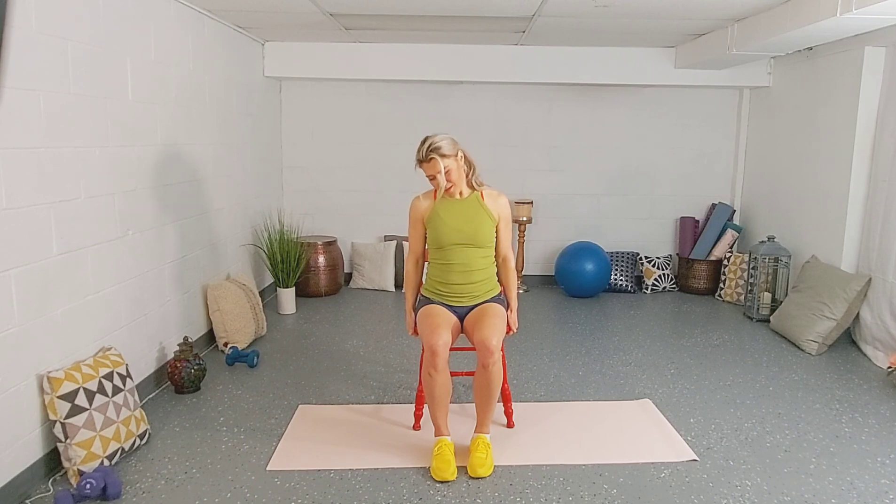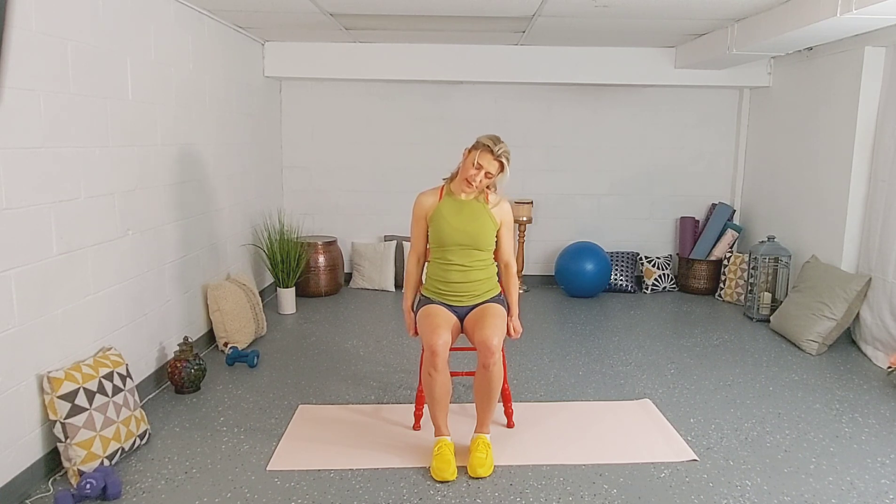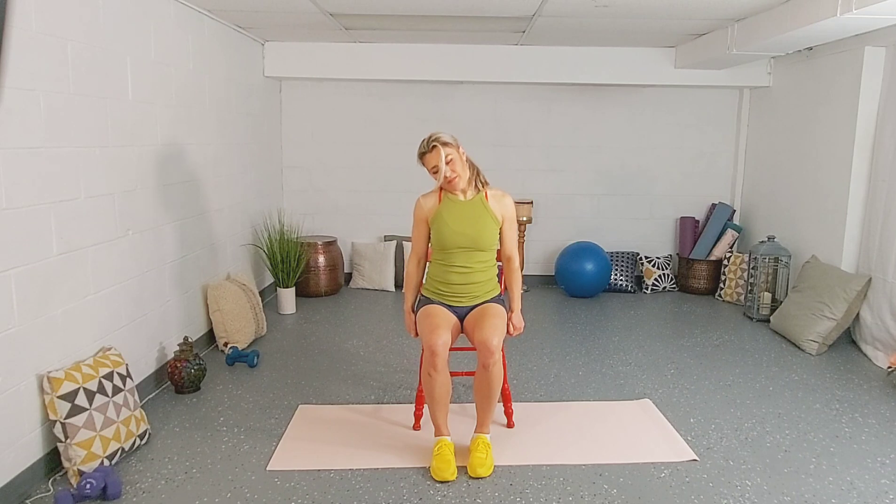Head circles all the way down and then stop at the shoulder. If your neck is not in the best shape today, if you feel very stiff, just stop — or go all the way up. Each time we're reversing. Keep your posture, sit up nice and tall, shoulders are relaxed. And last one. Thank you so much for joining me today. Please check out my other videos and I would love your feedback. Get in touch with me if you have any particular requests. I would love to hear from you. Thank you. Bye.